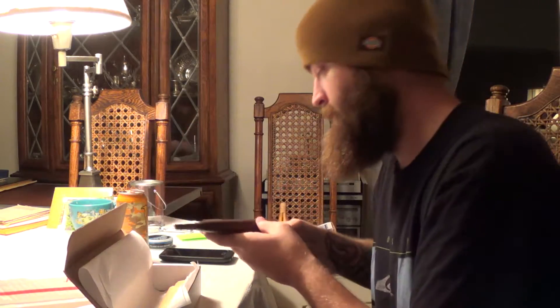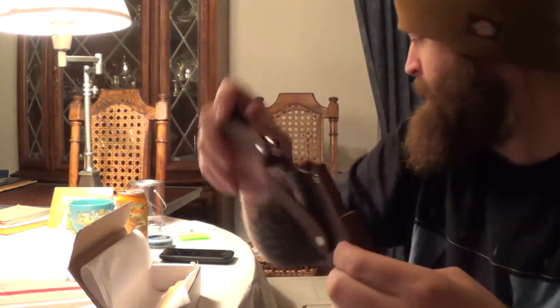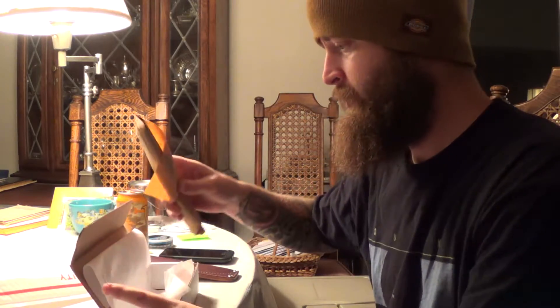So it comes in this little box. Let's see what's inside. We've got wrapping paper. This is a brown leather sheath, dangler style. Really nice. It's got a fairly large rod holder. Let's see what the size of this is — that is about a 3 and 1/8 inch ferro rod holder. So I'll have to find one to fit that, unless my Coghlan's or any of my other blank ones work okay.